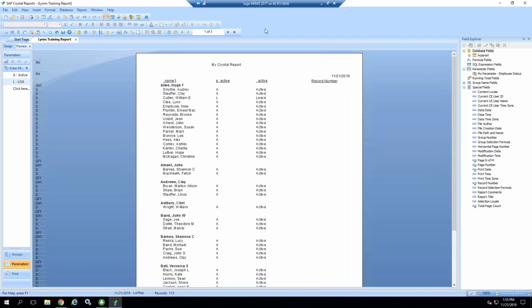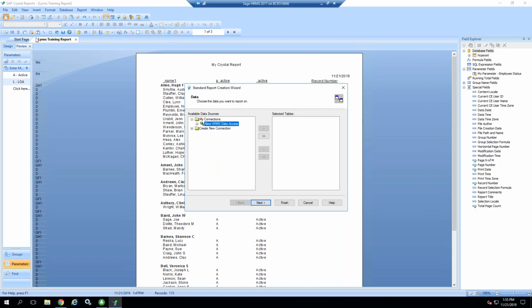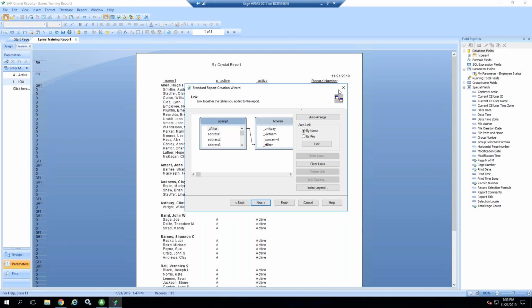Now, there is also a way to link a payroll field and an HR field together, and that's a little bit more involved, but that's using the EMPNO field on the HR side to the employee field. So definitely, if I was kicked out before I said it, we do have that class, Using Crystal Reports with Sage HRMS Payroll. We go into that fully, as well as you will, in a hands-on environment, build out those particular fields.